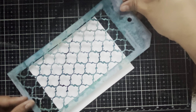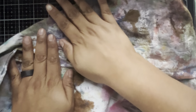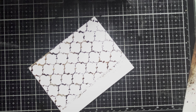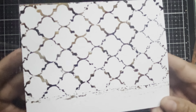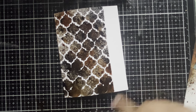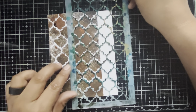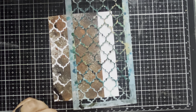Now I'm going to want some Jack-O-Lantern and Black Soot. I'm going to put something over this edge so I don't get any run over — just to keep things a little bit neater. So we'll spritz with the Black Soot first, and now let's go in with some of the Jack-O-Lantern Distress Mica Spray Stain. Have to give that a really good shake to make sure that everything gets nicely incorporated. Now let's spritz again.